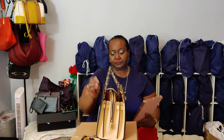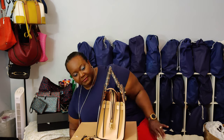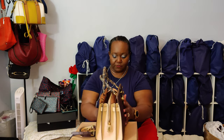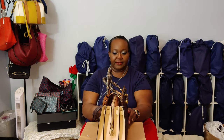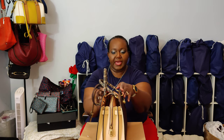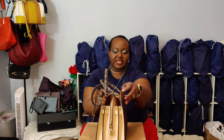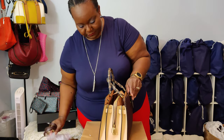I love it. This is actually the second one that I purchased, or I exchanged this one. And now I see that there was actually nothing wrong, but the bag, for some reason, does have a lean forward. As I was looking at the bag, I was thinking maybe it's because it's heavier in the front because of this extra pocket. So let's see. Let's take that out.